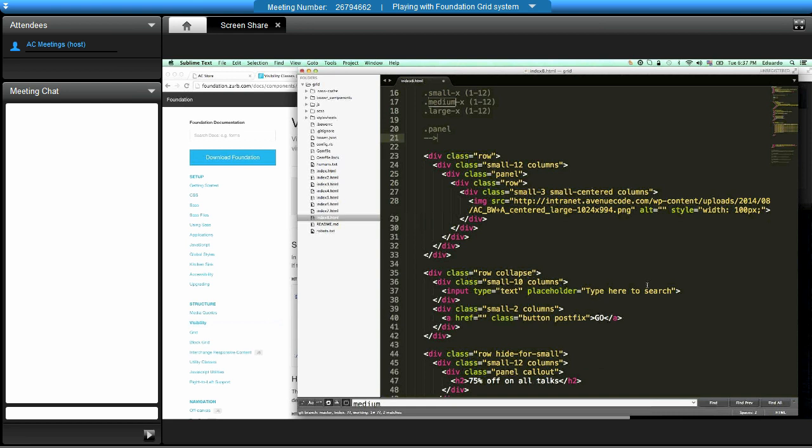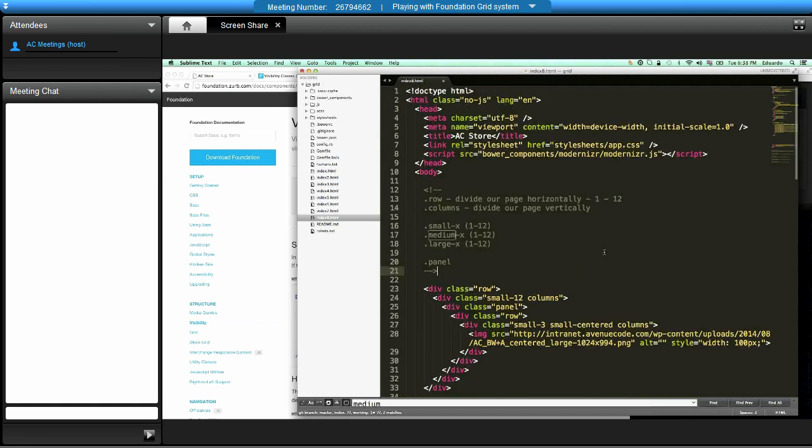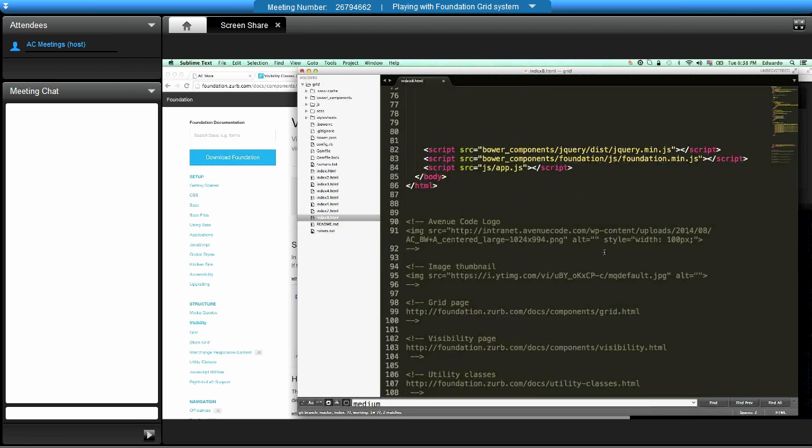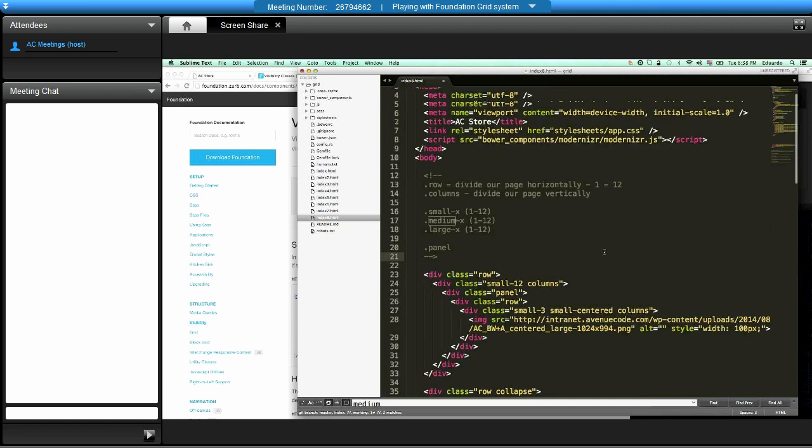Another one, of course, Foundation will add some, how can I say, some weight in your page? So you're gonna have to download the content on your page whenever you access that. But of course, we're not free of those things when you want something easy. But that's basically what I want to say about the grid layout system. It's a very basic thing here, but I think it may help you guys a lot when you're building your page.